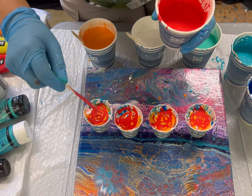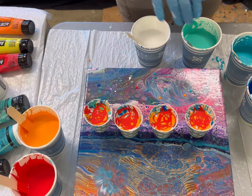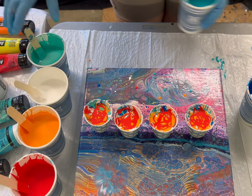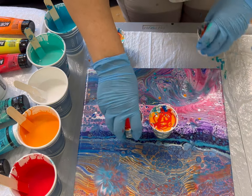It's already turning green. I can see the green. A little bit, but that's all right. Green is in the ocean, right? Right. Okay, let me just clean up my space a little bit, clean up this canvas.